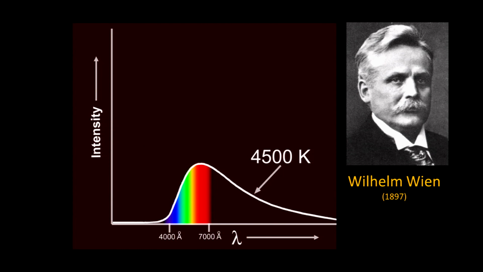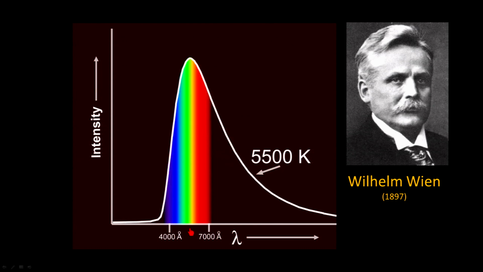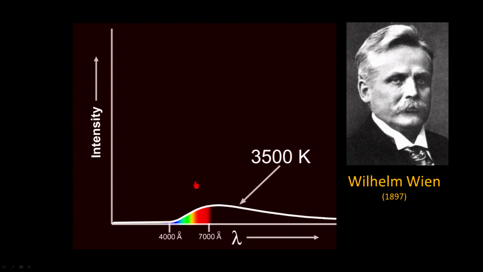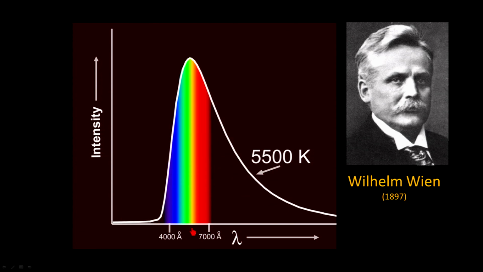And now let's go one more step forward. If we were to go to 5,000, making the object even hotter, notice that the blackbody curve has shifted to an even shorter wavelength. One more step, if we were to go to 5,500 kelvins, notice that the blackbody curve has shifted even more. Now, I know that you probably have noticed that the peak of the blackbody curve has also risen as the temperature goes up, but for now we can ignore that. What's critical to see is that as the temperature of the object increases, the blackbody curve wavelength of maximum right here is shifting. Shifting to there, shifting to there, shifting to there.